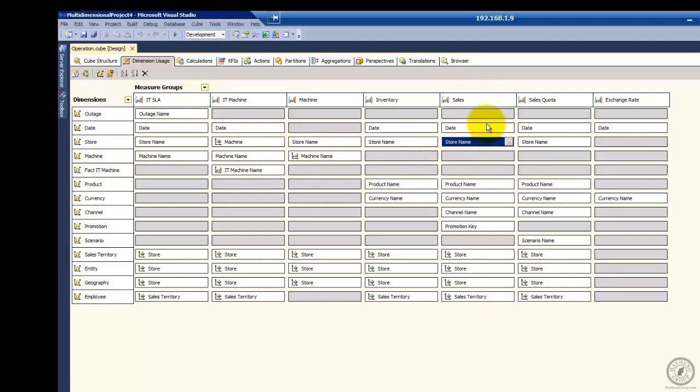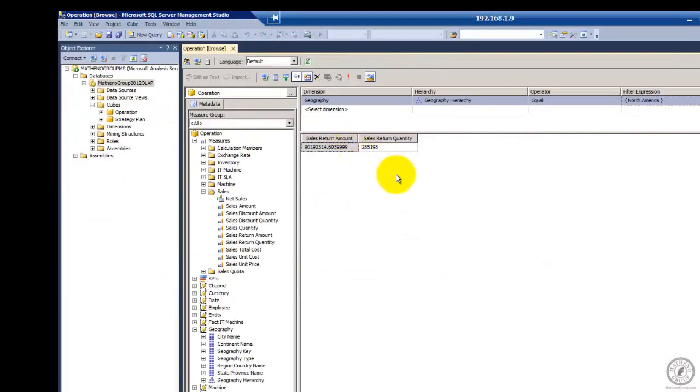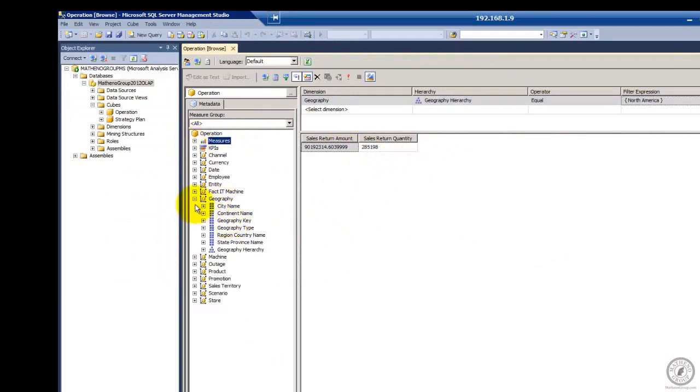And if I ran a query back in the browser with sales and I sliced it by machine, let's see what happens. So now we've got sales down in here, and let's go down and find the dimension we're trying to play with. Here's machine, and let's take, I don't care, machine name.